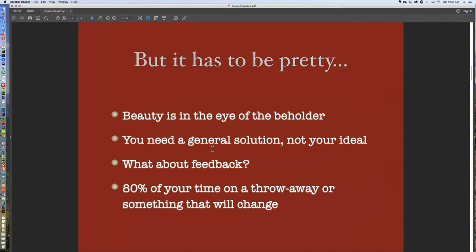So the first problem I have with let's make sure it's pretty as well as a minimally viable product is, one, that you've added something on top of minimally viable product. So now you've increased scope, you've increased effort and costs and all that kind of other good stuff.